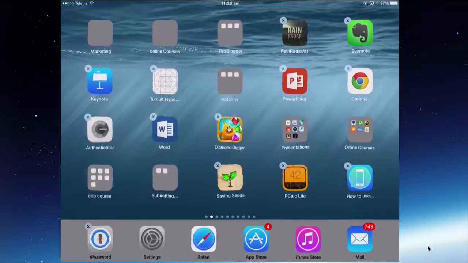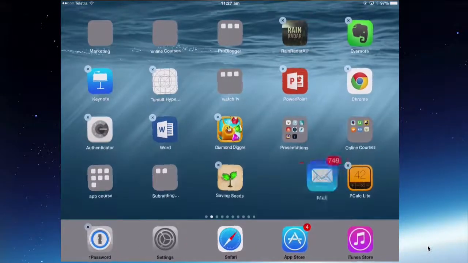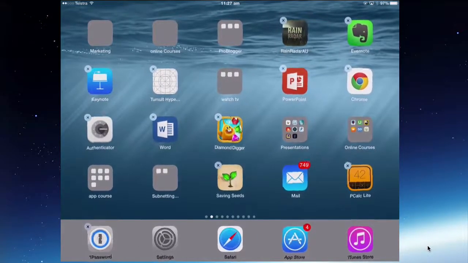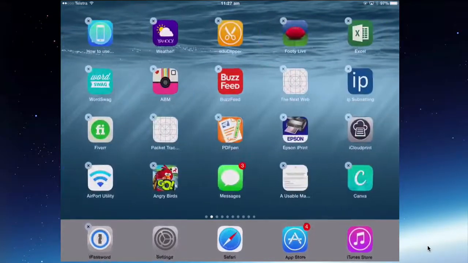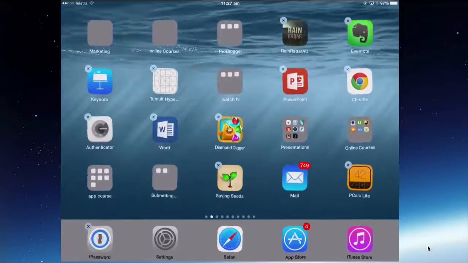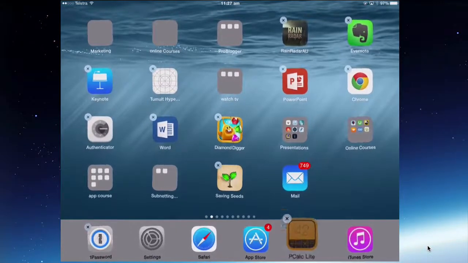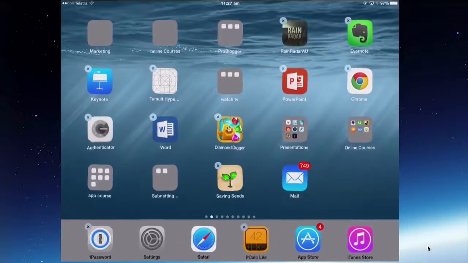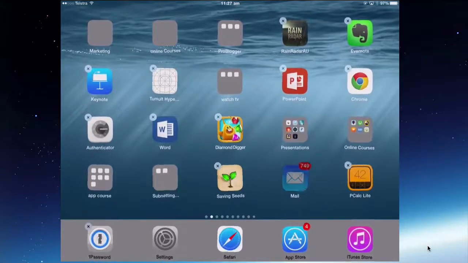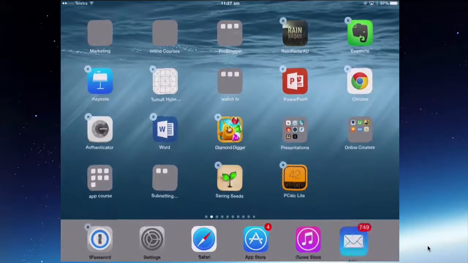If you want to put something in the dock, again, whilst it's wiggling, you just drag whatever's in the dock out. So I'm going to drag mail out, and it'll just make room. It'll just drop it into whatever screen it happens to see, or the next available blank spot. And then I can take another app, so perhaps this calculator, and put that in its place and then drop it. And I can move things around within the dock as well till I get that into the best place. So moving them in and out of the dock, put that one back and put mail back, which is how I like my dock. It's the most frequent apps that I use.